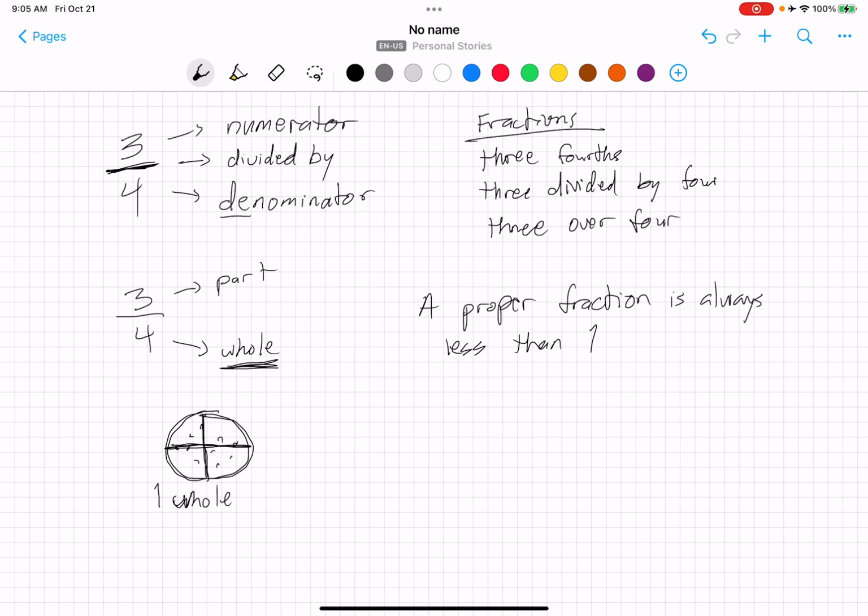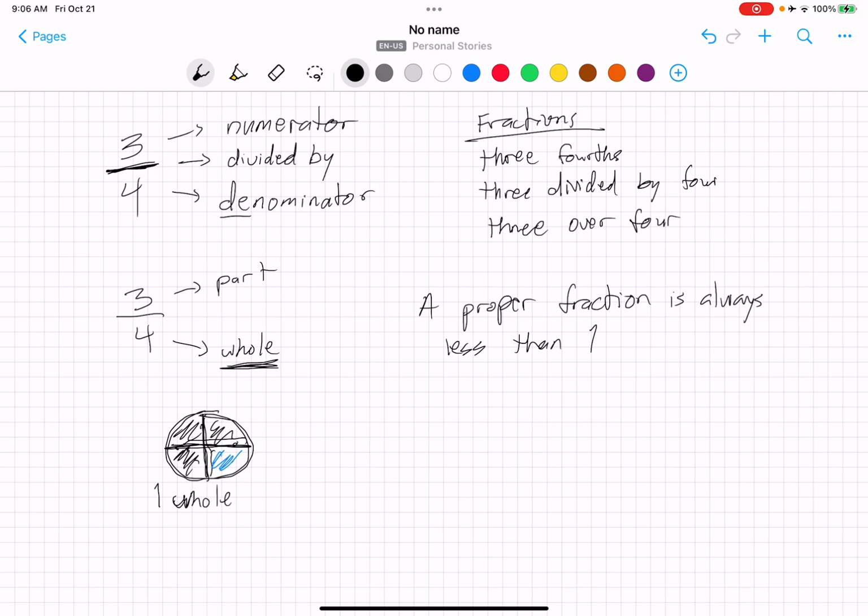But now let's imagine that I want to share my cookie, but I love chocolate chip cookies, so I don't want to share too much. I might break my cookie in half and then in half again. I'm going to eat 3 of these small pieces. So let's say I eat this one, 1, 2, 3. So I'm eating 3 pieces of cookie. And I'm giving away 1 piece of that cookie. So I'm just going to give away this part.